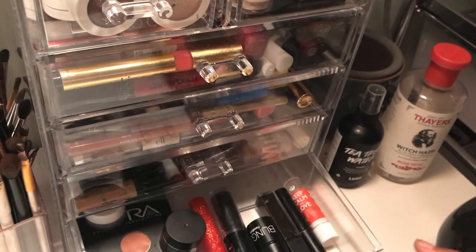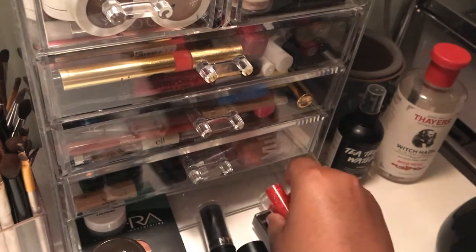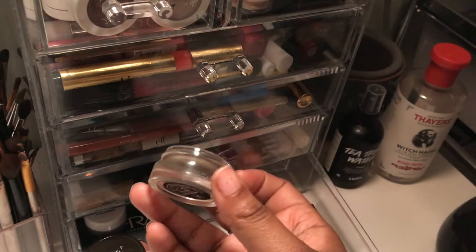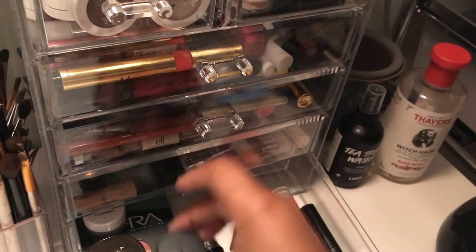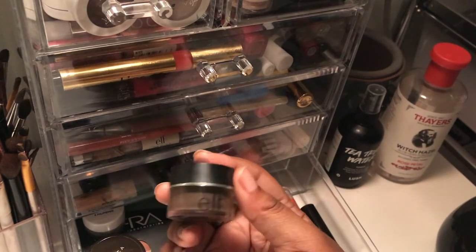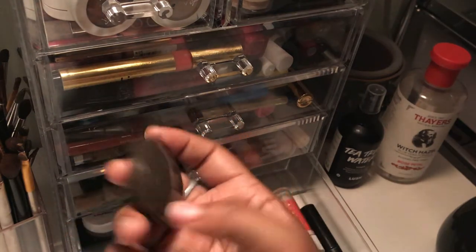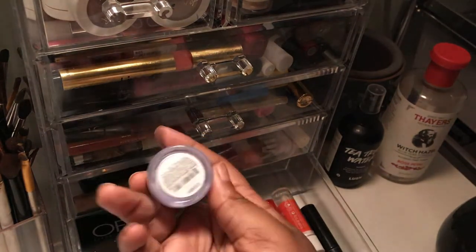This last drawer has things I actually need to throw away. I have my Anastasia Dip Brow in Ash Brown — I bought it because my name is Ashley and I thought 'oh, Ash Brown,' but it's literally ashy and gross. It was $18 and I can't return it. I also have an ELF brow and eyeliner cream that looks similar but doesn't look as ashy on. Then I have a mini Becca highlighter in Opal — it's broken but beautiful, I want to buy the full size — and a NYX eyeshadow base.